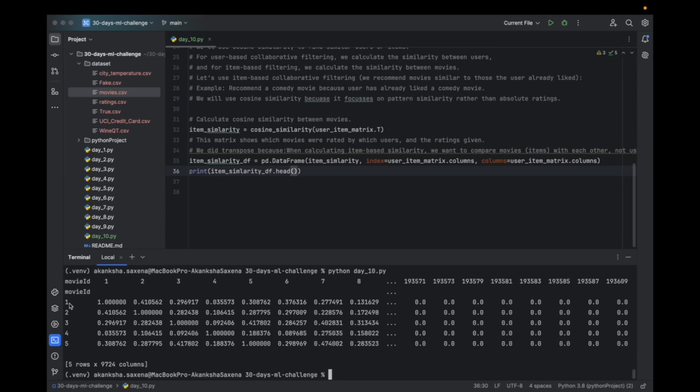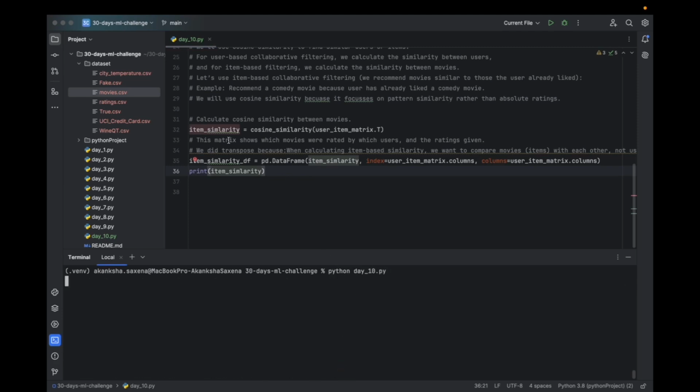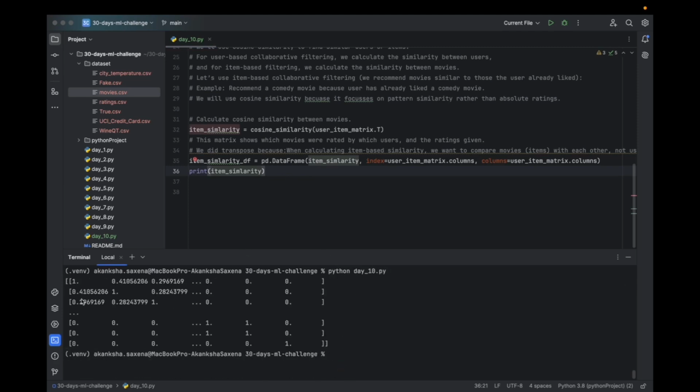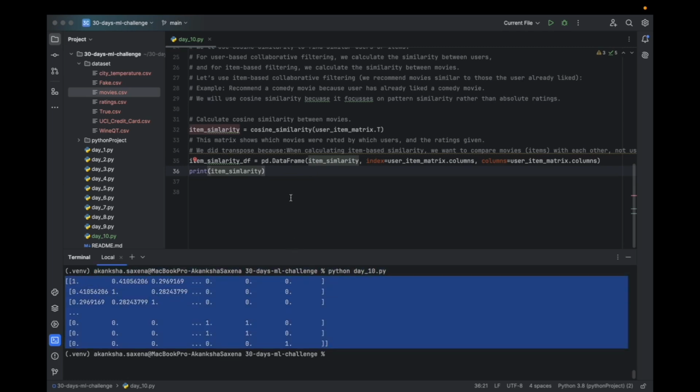The similarity between one and one is this, the similarity between one and two is this, but one and three is this. So the similarity of movie number one with the other movies is represented here. I am curious to see what this item similarity looks like. It is looking like an array, so we have to convert it to a data frame.